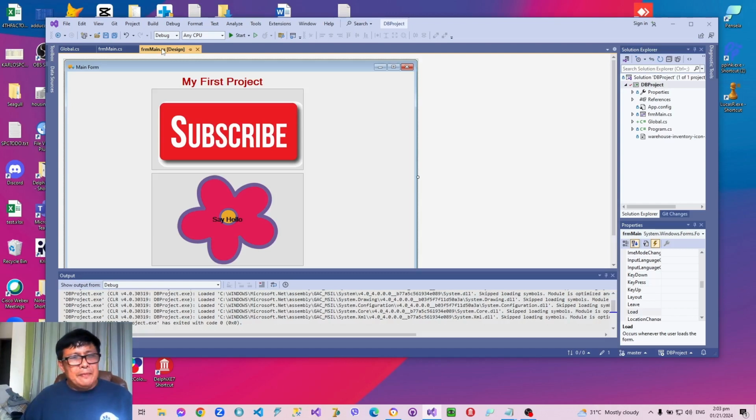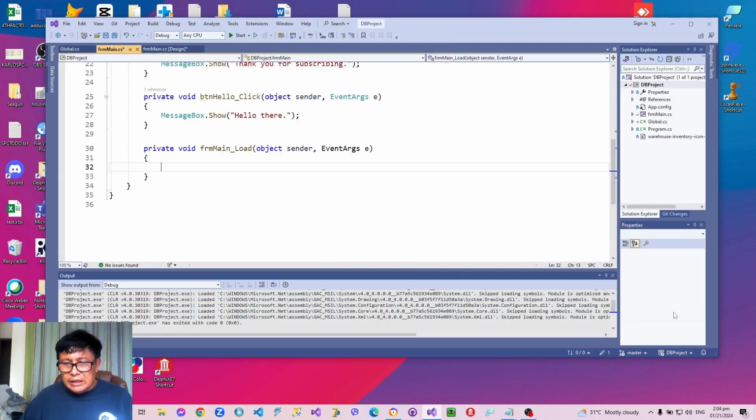Where do we do that? Now, all forms will have an event called form load. This is the function that is called when the form is loaded from file to your desktop. So we go to the screen design and we look for an event called form load. There it is, load. We'll just click this.